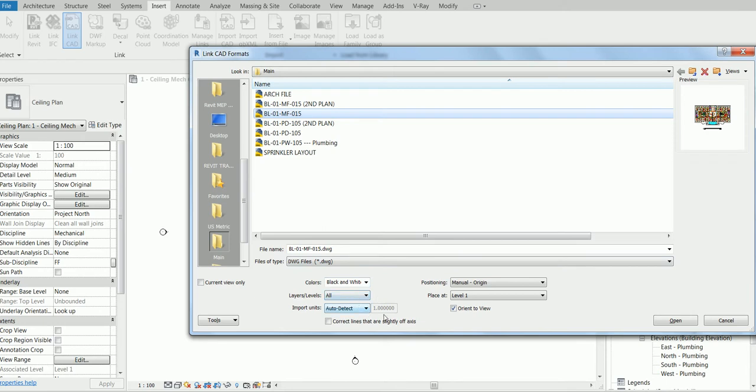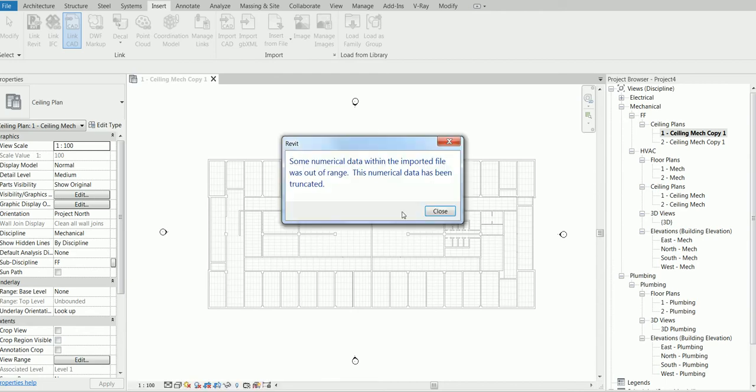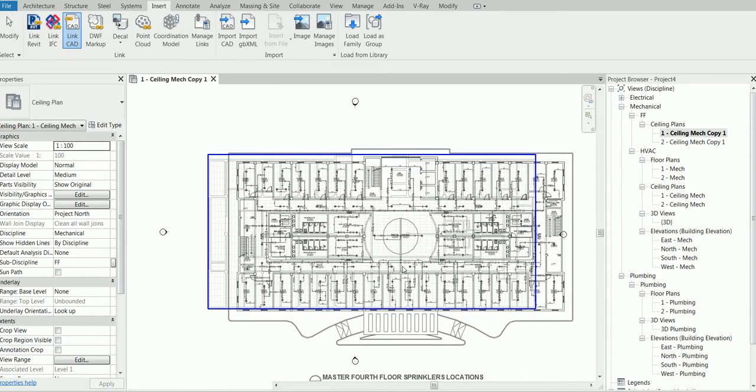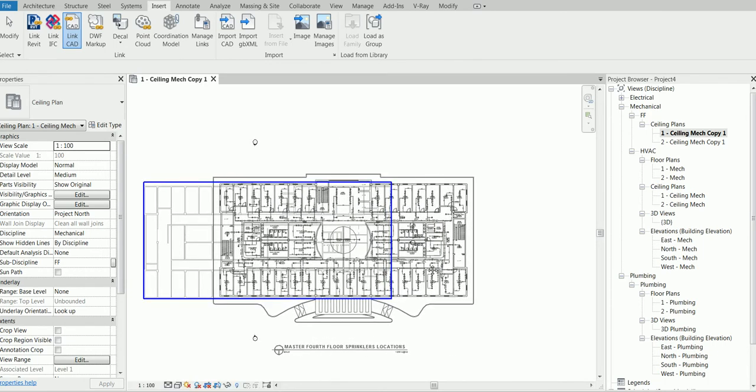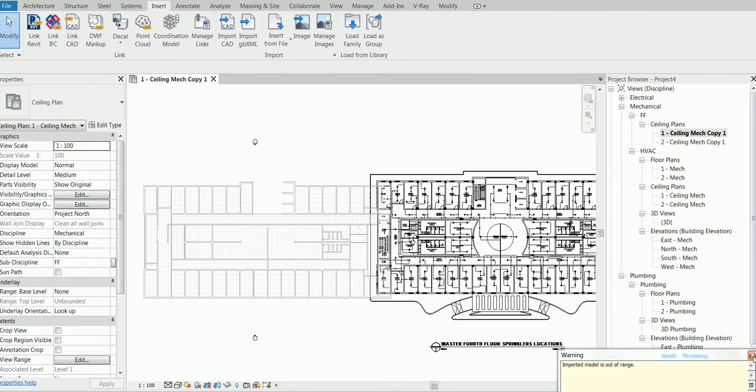All the layers, yes. Manual origin, everything looks good. Current view only. Click open. Excellent. Generally I keep it on the side. You'll understand why.